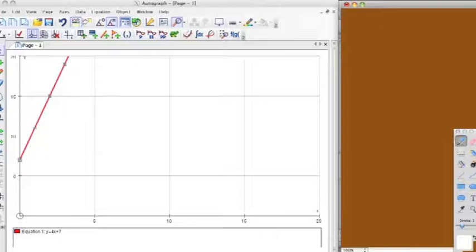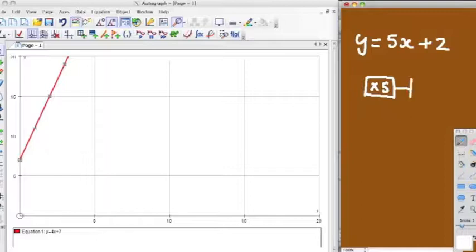So maybe you could design a function machine and then you choose some y equals mx plus c type lines. So let's say you chose 5x plus 2. Then you would need to make a function machine, decorate it to make it look exciting. The first operation for your one would be times by 5, and then you'd be asking it to add on 2. And like I had, you've got to have an input here, you've got to have the x going in, and you've got to have an output here where the y values come out.